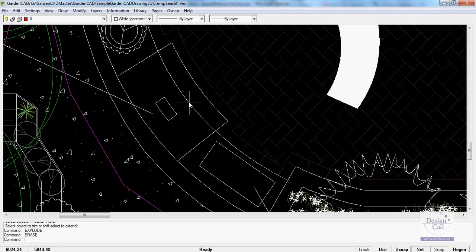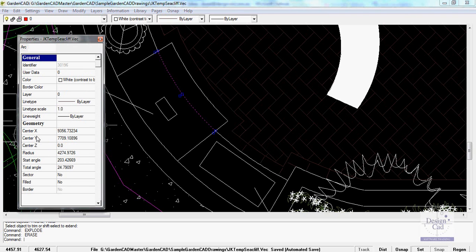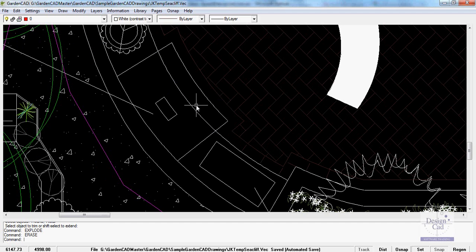Now I might want to take this section out through here because the hearth extends out. That was part of a long arc. Now this may or may not work, and it's often important to click on enter. If your trim doesn't work, you've got to sort out where the entities start and finish. I'll do that now. If I pick here, see, in fact that line running around there is not joined on. So we've got a single, looks like an arc running through there. I can determine that by going properties, and yeah, it is an arc, center X, and so on. The radius and start angle are there. So we've got an arc through there.